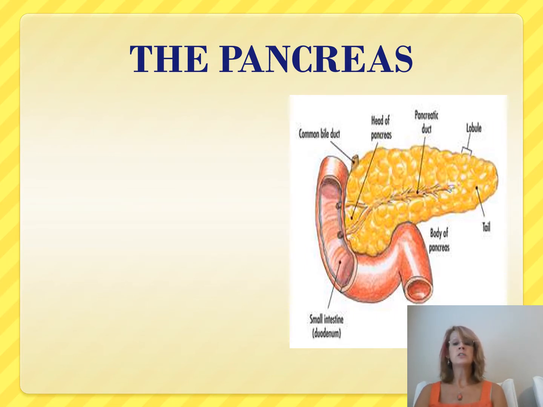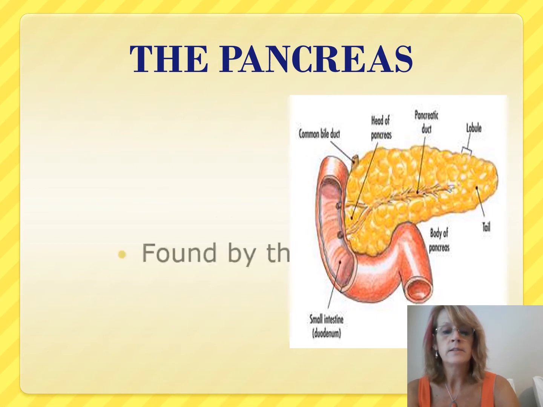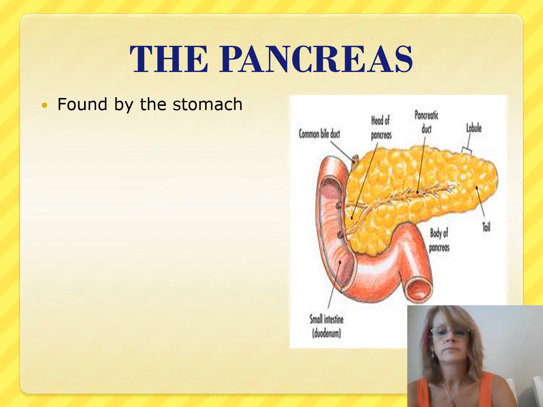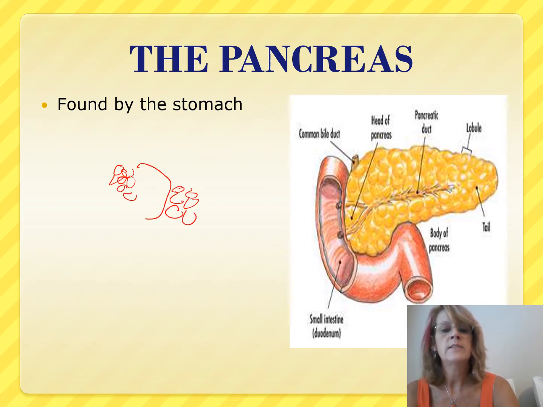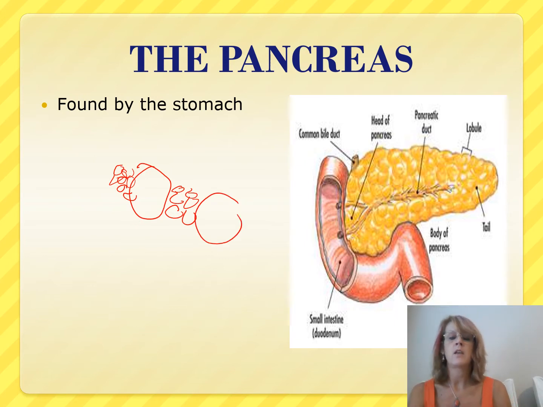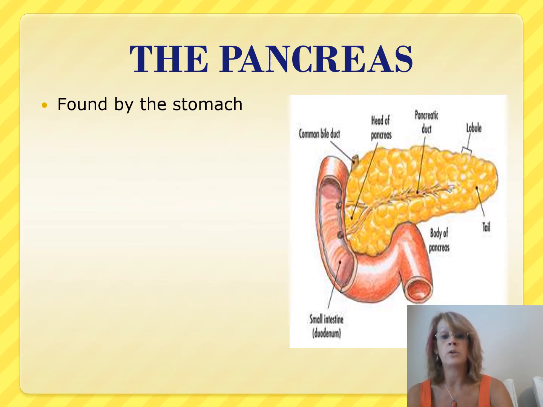Now, if you could actually look at a slide of your pancreas underneath the microscope, you would have some cells that are really, really little. And they're kind of in clusters. And then you have some big cells in between them. Well, remember, structure determines function. So if you have two different kinds of cells, that lets you know that there's two different types of jobs that will be going on.